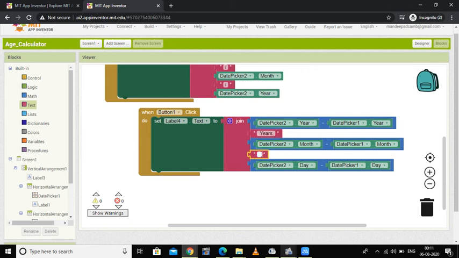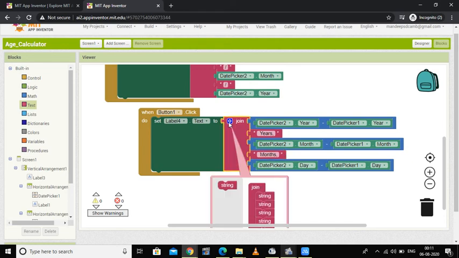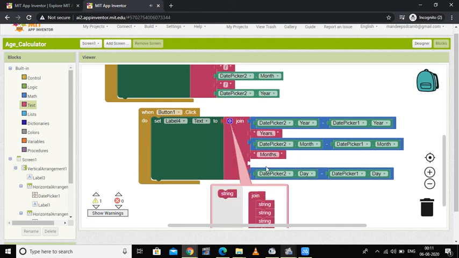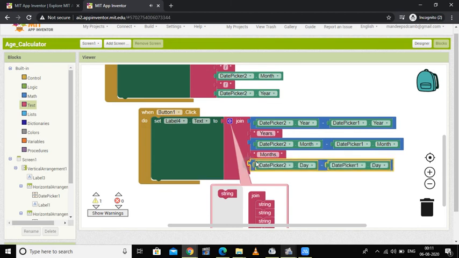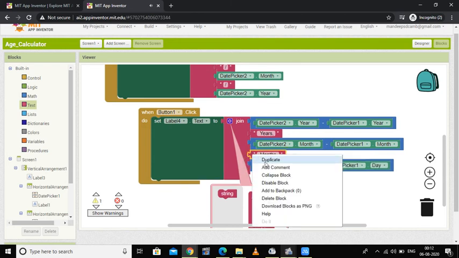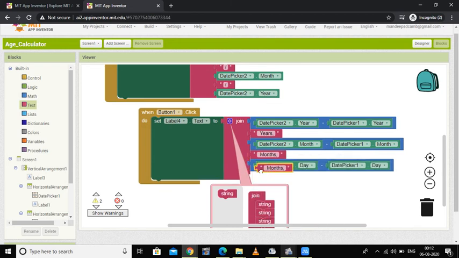Here you can have this much months, comma, and if you select one more string here in the last, put it here and just have a duplicate of it here. Fine. Here I'm going to have this much days.